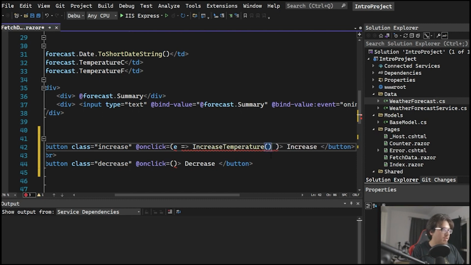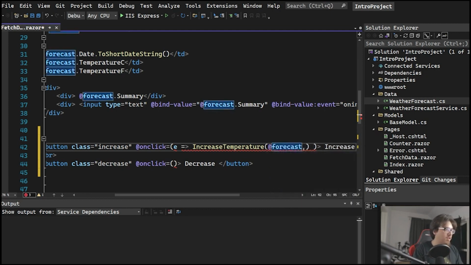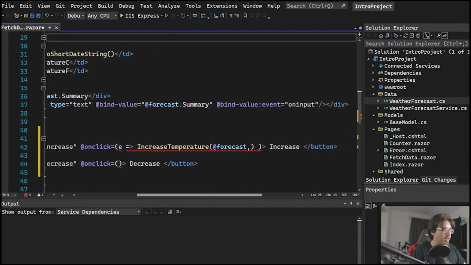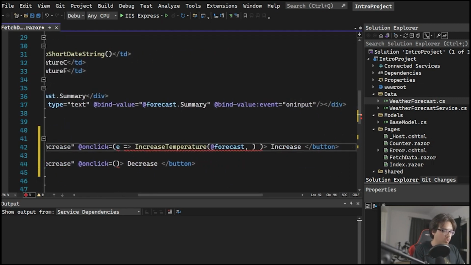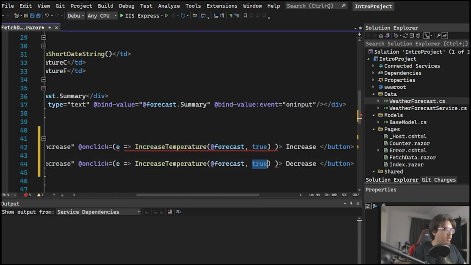And when we do that, we're going to pass in the forecast element, which is this object up here. We're looping through a list of these forecast objects, so we're going to add them in. We're going to pass that one in along with a boolean called true. That means that we want to increase the temperature. I'm going to copy that, put that here, and in this second case, we're going to put it to false.